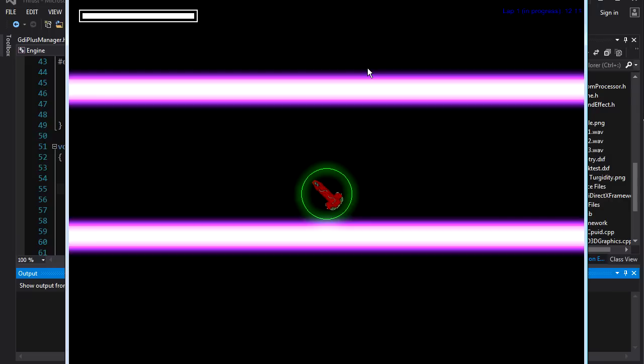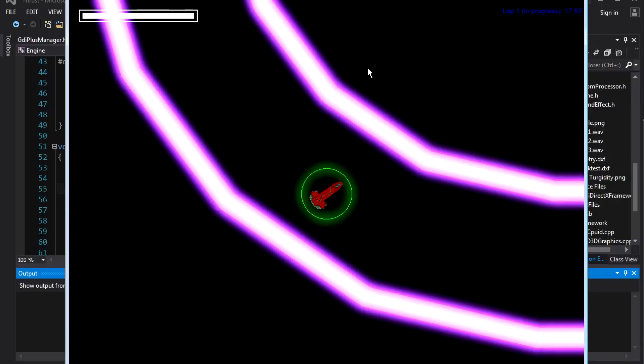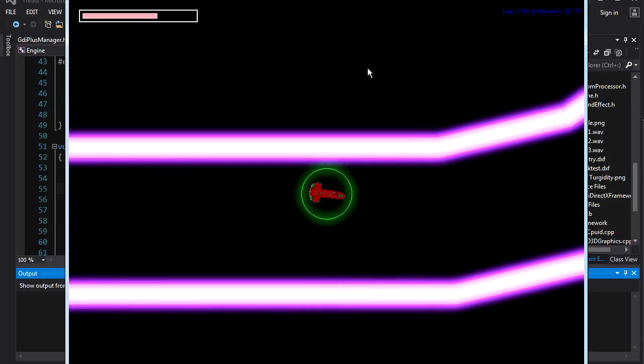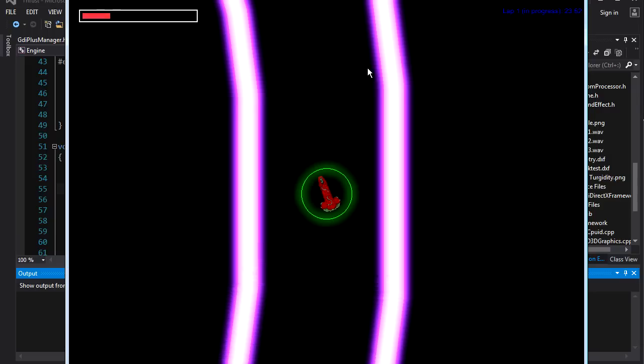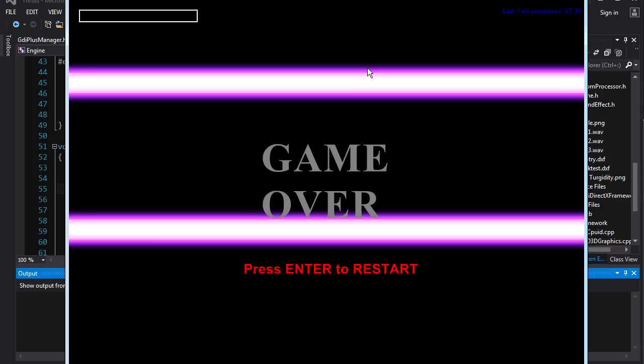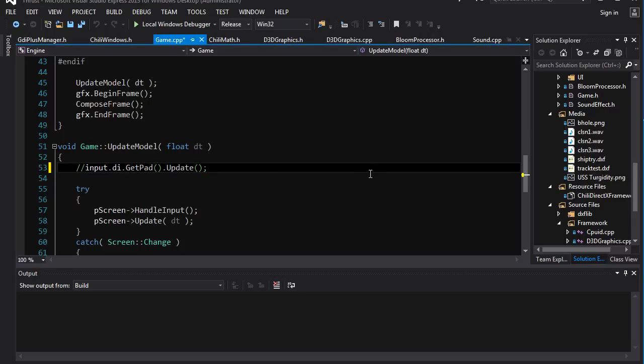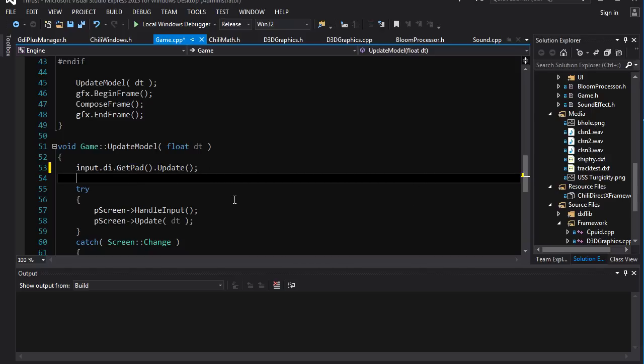By the way, if the program crashes, it might be because you don't have a controller hooked up. And the game right now, I didn't set it to actually check to see if there's a controller. It just assumes there's a controller and starts calling functions contingent on that assumption, and crashes if there is no controller, which is really bad, but we'll fix it later. For now, just know that if you're crashing and you don't want to be crashing, you probably want to comment this out. And there's one more line in the game screen you got to comment out that actually does the updating from the gamepad. Comment out those 2 lines and then you're good to go.